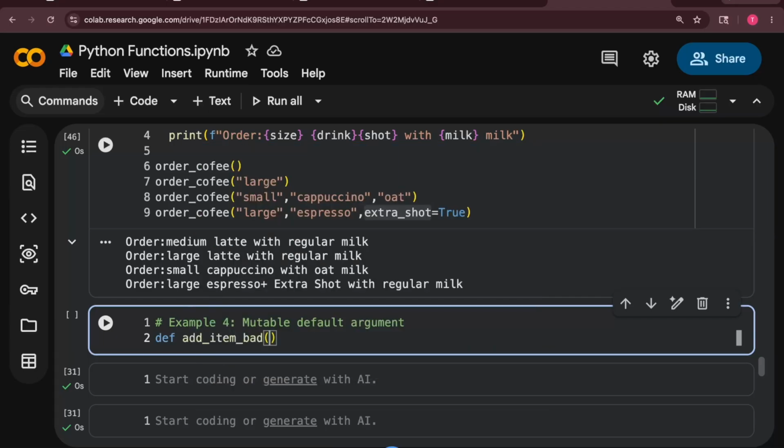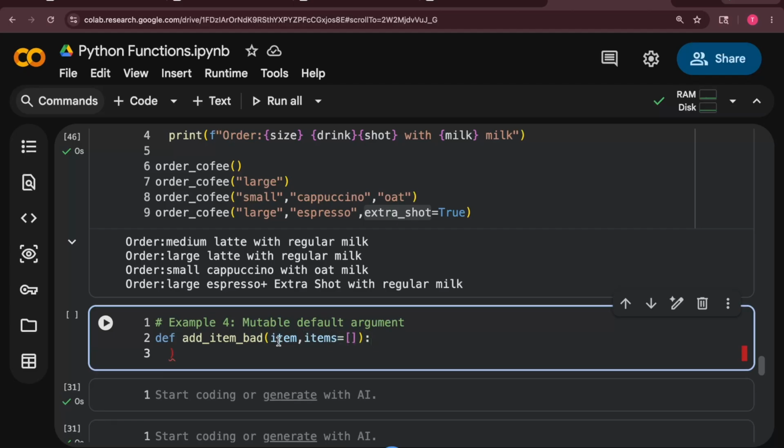So this is my function, add item bad. So this function does add item which are bad. Okay, so first of all, item, one parameter, and another parameter called items, and I'm passing by default as empty list, because the items default value is empty list.